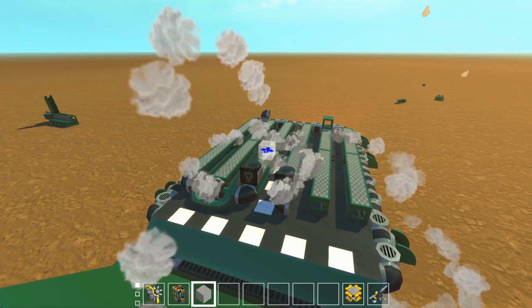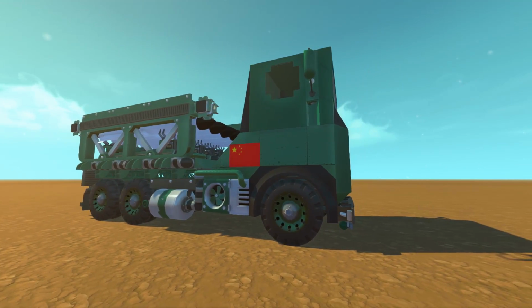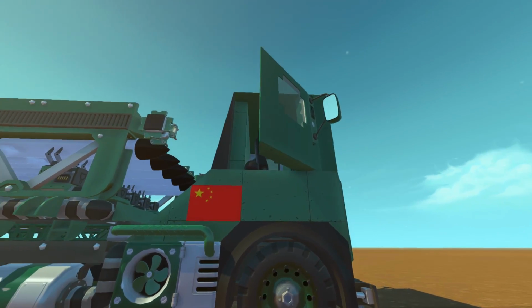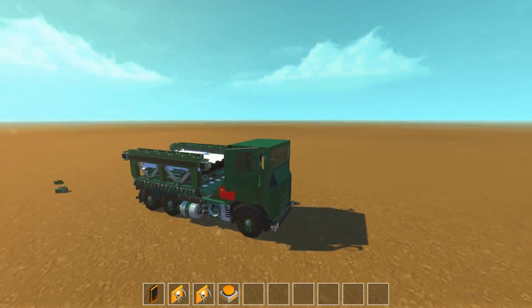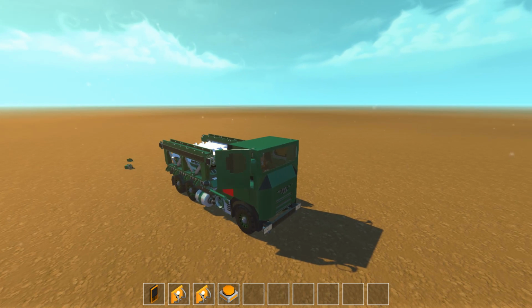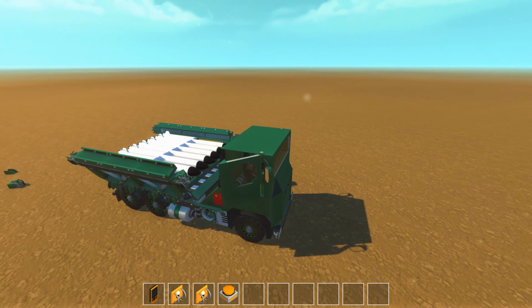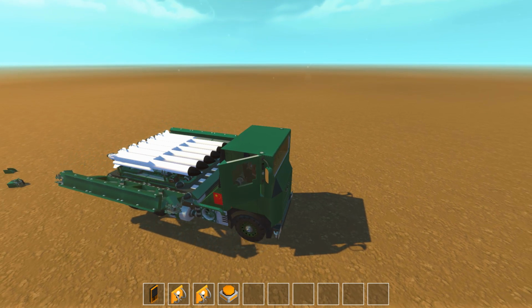Whoops. Alright, so we're going to try that again. This time, I'm going to go on this side of the build. Now, I'm assuming this is the gunner seat here, but I better read the instructions first. Alright, so I think I need to press 2. There we go, look at this. Okay, it's unfolding the missiles.